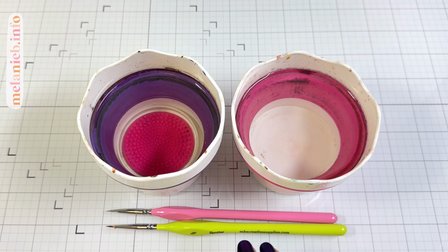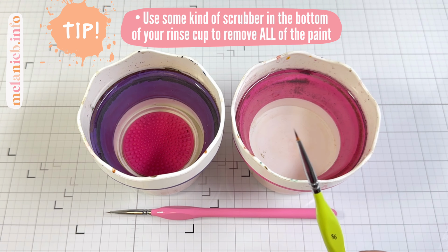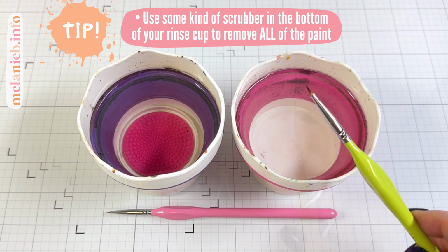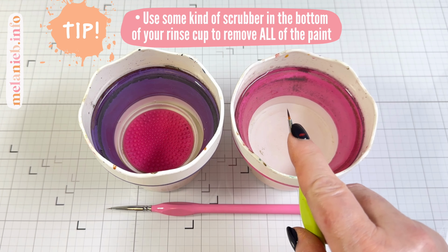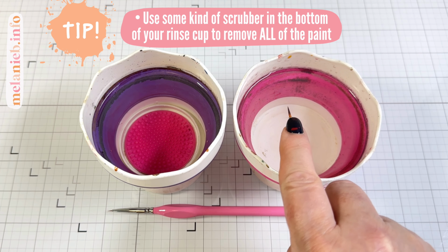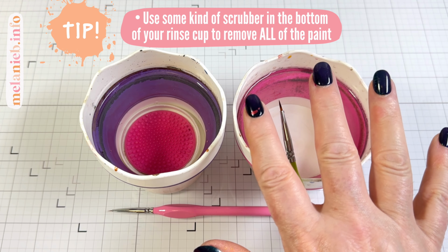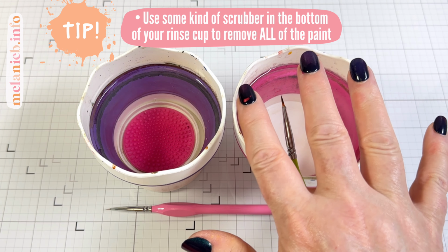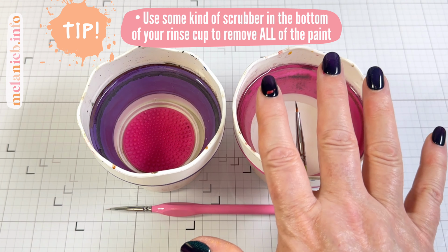So another really important step when it comes to our rinsing is making sure you're getting all of the paint out of the bristles. When you have acrylic paint that gets down here in this portion of your bristles and it doesn't get rinsed out completely, it's going to spread those bristles apart like this. As it dries, it's going to keep them there. The next time you come back to your paintbrushes, they're going to be kind of like, eh.